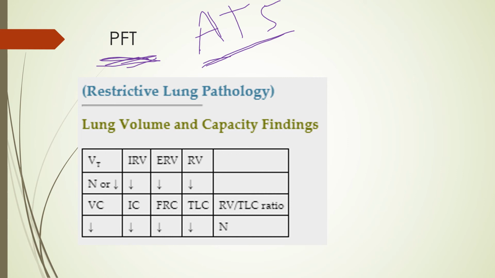So if you were to do a PFT on this individual, post pneumothorax, they still might have residual atelectasis left over, or their pneumothorax is less than 20%, right? It's still left over, so they might still have collapsed lung tissue. So what do you think is going to happen with their volumes and flow rates? Well, if their tissue is collapsed, that means they're going to have low volumes, right?